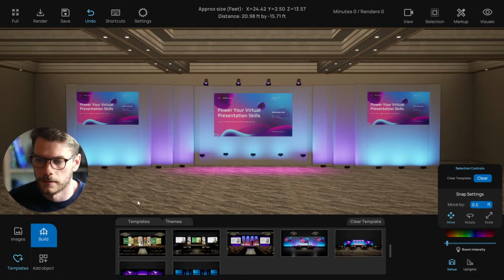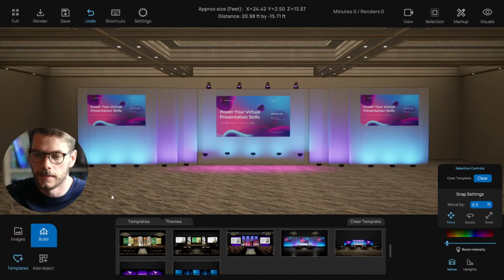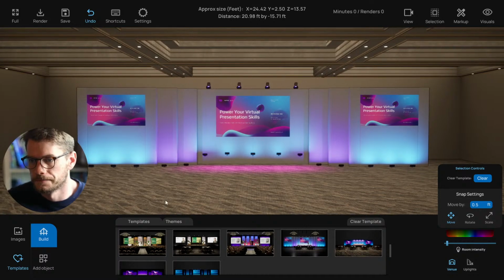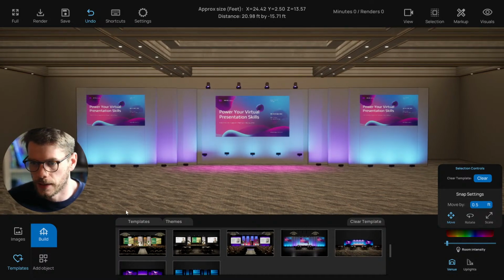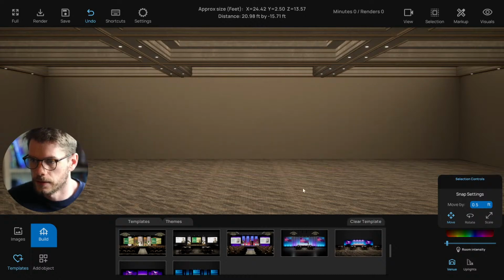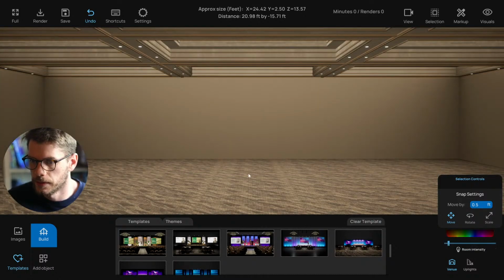So in a lot of scenarios, you just want to build from scratch, or get the idea from the template and then say, okay, I want to change a lot with this, but I like the idea. So maybe you start from scratch from there. And so I'll show you how to do that. I'm going to go ahead and clear this template. It basically just removes the template.